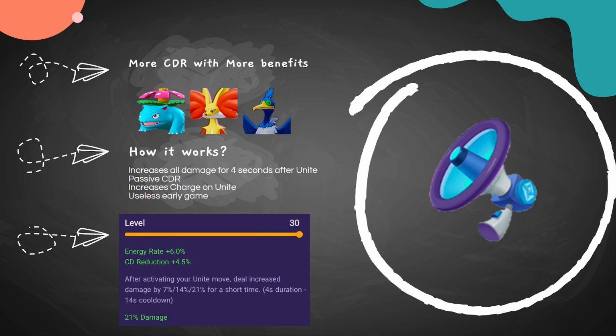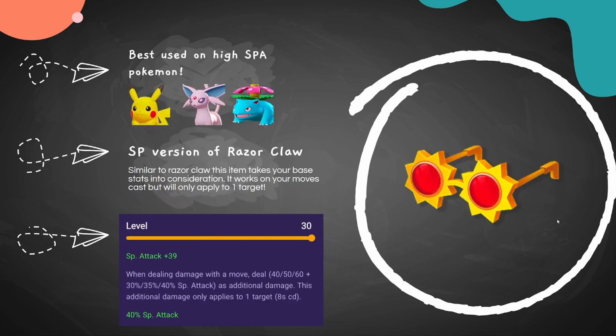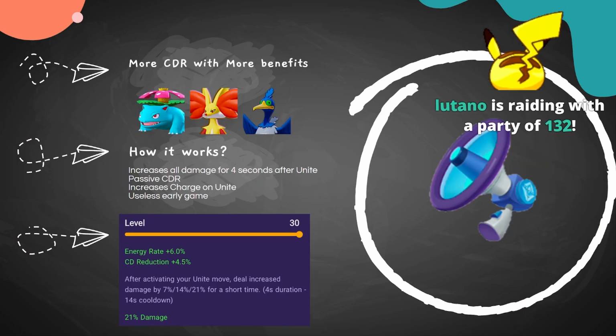All you're going to get is 4.5% extra cooldown reduction. And on the Pokemon that you run CDR on, that's not a whole lot in the early game because they need levels to get their cooldown reduction. So make sure when you are deciding to put this item on, if you're replacing Choice Specs with Energy Amp, just remember you've gutted your early game incredibly hard at this point.